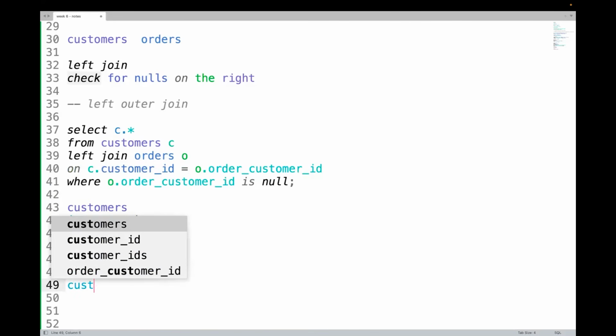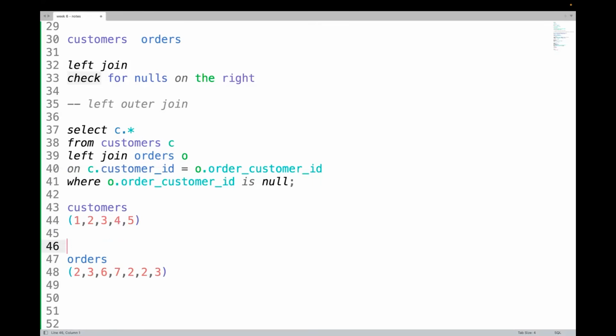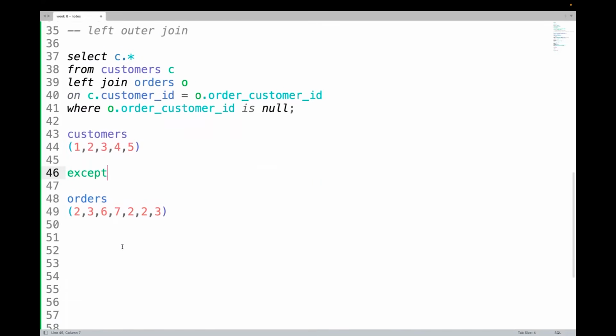Now if you do a minus between these two, minus or except, right, except, then what will I get? So customers except this, right? That means it's acting like a minus. So whatever is present in this table but not here, right? So it will give me 1, and 2 is there, 3 is there, 4, it will give me 4, and it will give me 5, right?